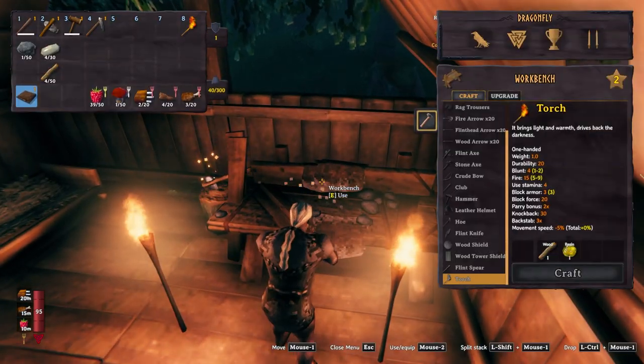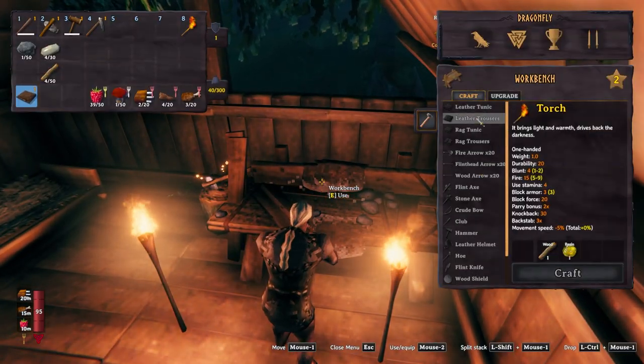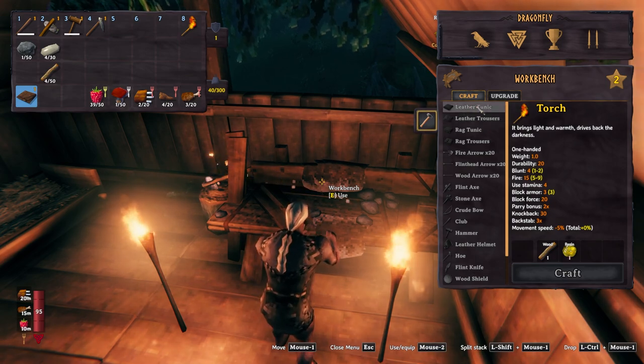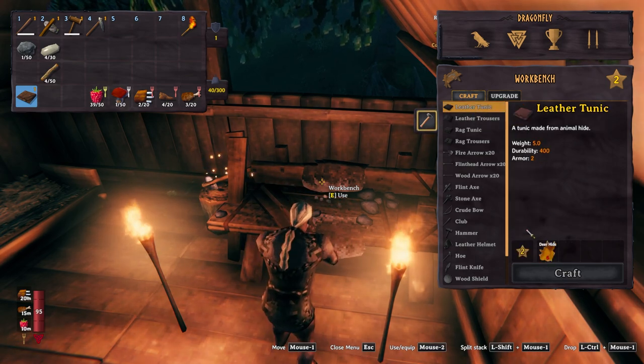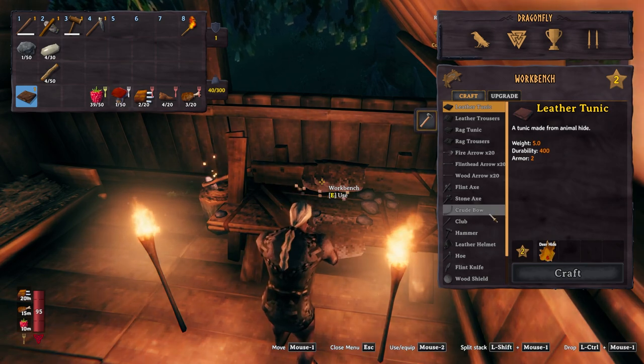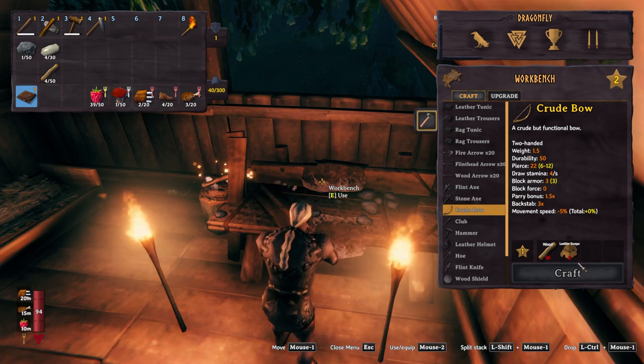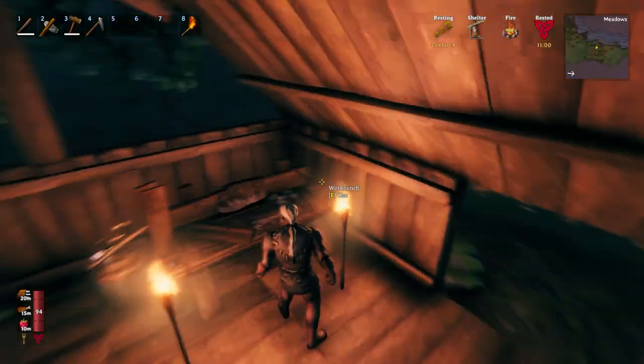What else can I build now? So obviously by putting that on, I've upgraded my workbench, which means I can now build leather tunics instead of just rags. So for a leather tunic, I need 6 hides. What do I need for a crude bow? 10 wood and 8 leather scraps.